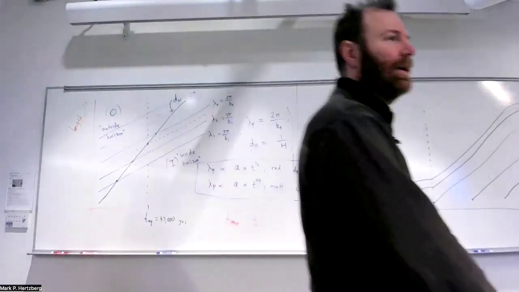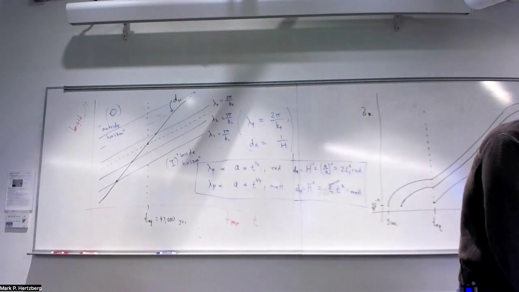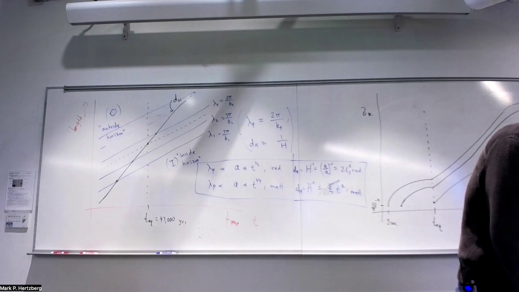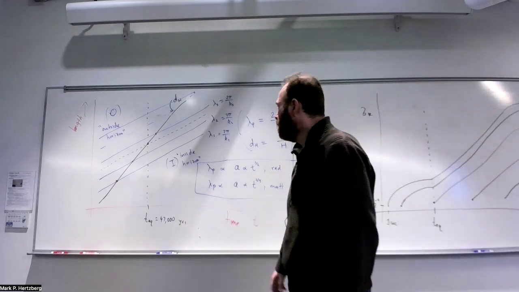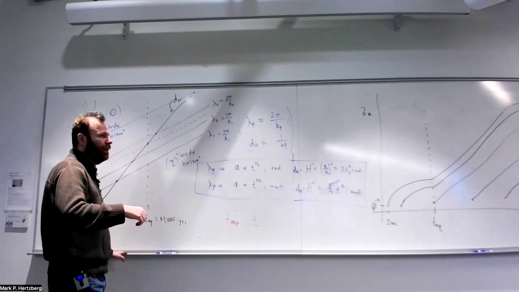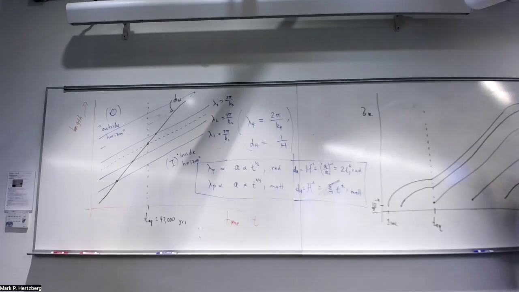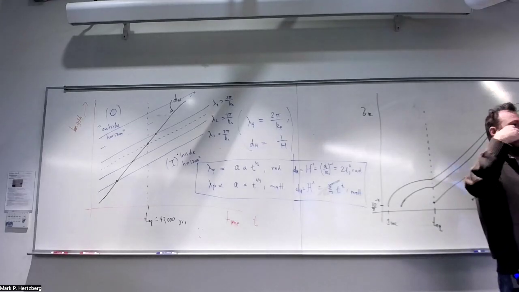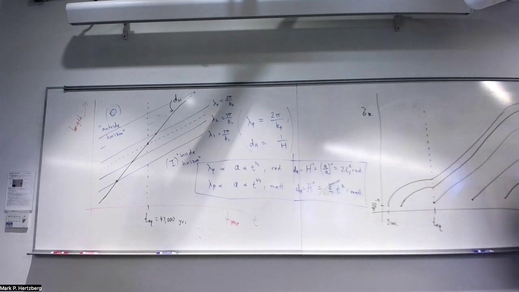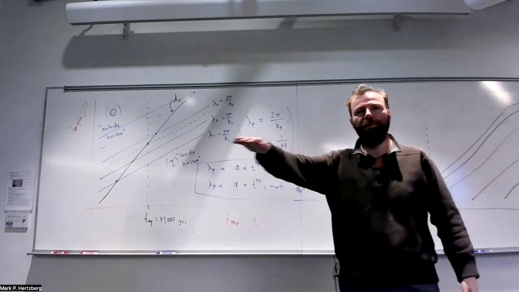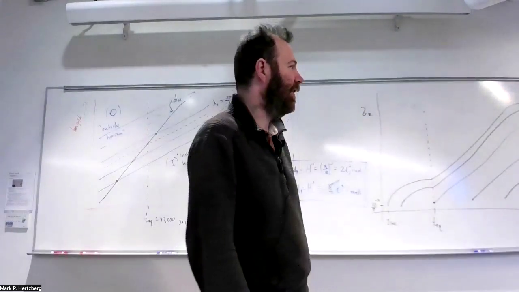All right, so any questions about all this? All right. So this 10 to the minus 4. In a way, everything fits together once we accept this property, right? So in what sense are we predicting things? There's something that we're not predicting, which is our initial conditions. The initial conditions were super simple to state. They were that all the modes were 10 to the minus 4 at horizon crossing. That's one number and a trivial dependence on scale. No dependence on scale, scale invariance.